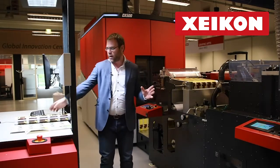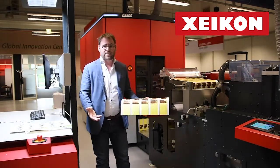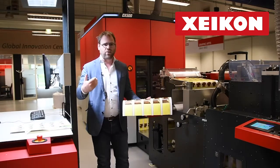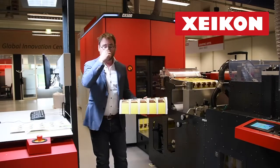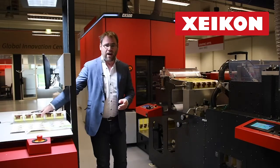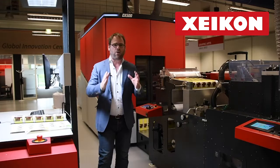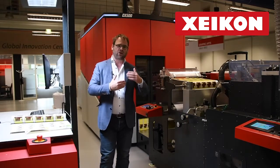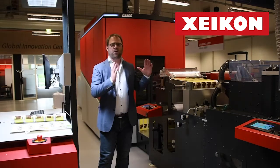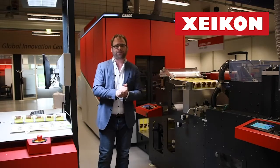That is the printing web width. To give you an example here on these labels, if you would be printing this on your Xeikon CX3, you would have 3 across. With our Xeikon CX500, you immediately put 2 additional lanes, which means that you actually are gaining 60% capacity. So if you have specific jobs that represent a large volume of multi-varieties, if you have jobs that have a certain height, let's say 150 millimeter high, then you would see that there's a tremendous gain in capacity, production capacity, with the Xeikon CX500.